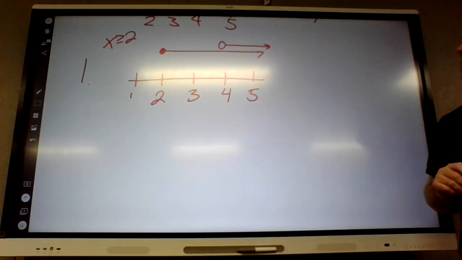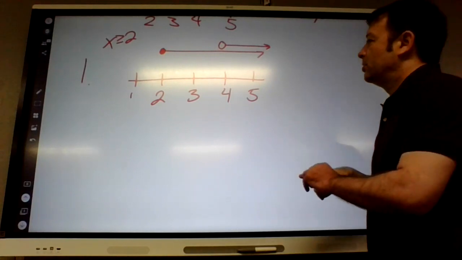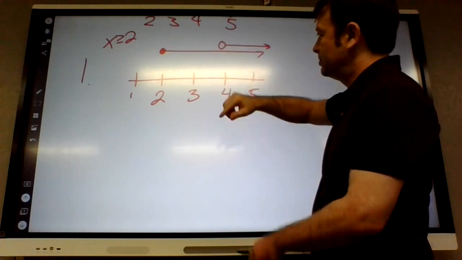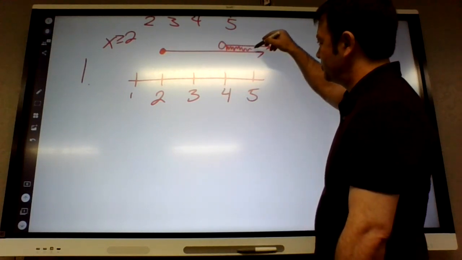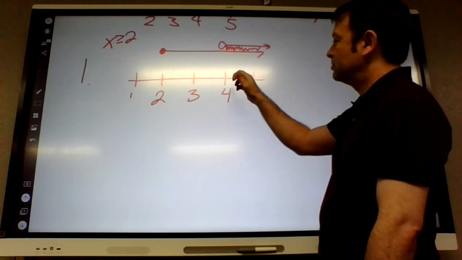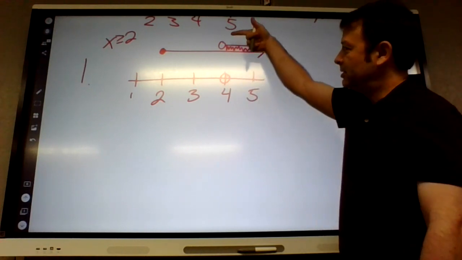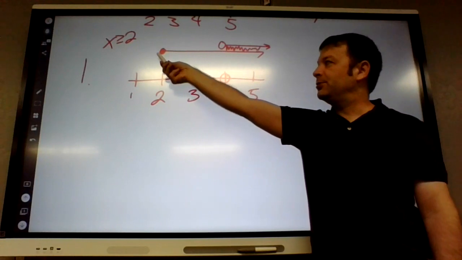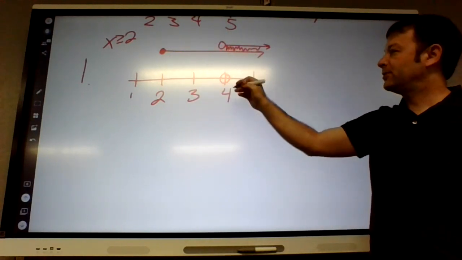So was this one kind of like example 1, 2, or 3? It's like my example 2. So what numbers are greater than 4 and greater than or equal to 2? The ones they have in common are all these numbers, which is basically everything past 4. Is 4 included? No, because it's not included in this one. Is 4 greater than or equal to 2 and greater than 4? No, it's not greater than 4. So 4 is not included.